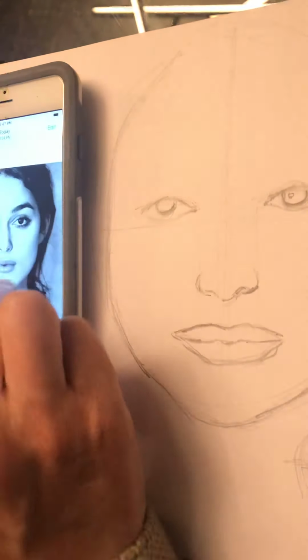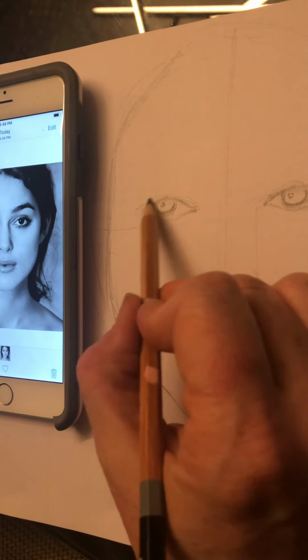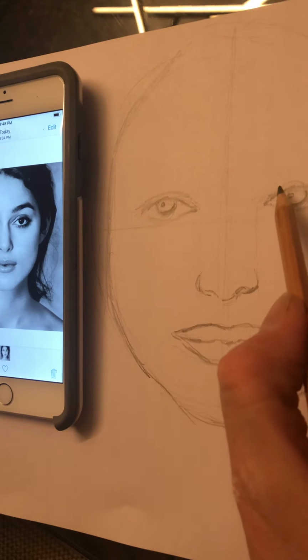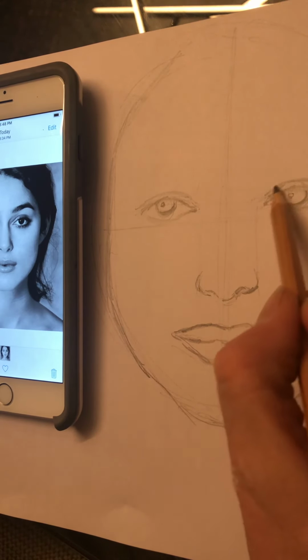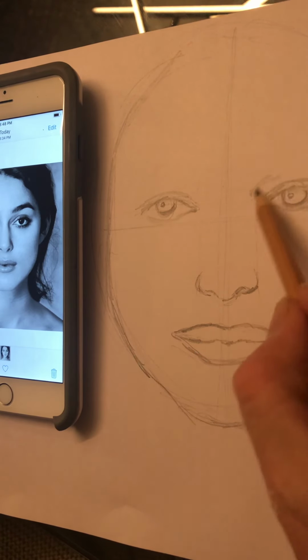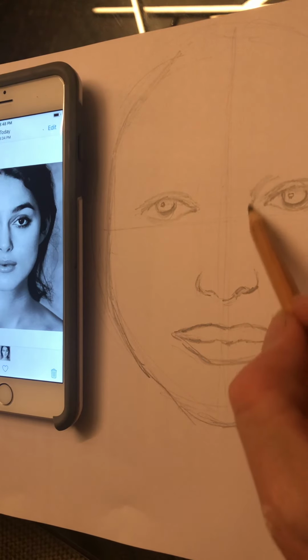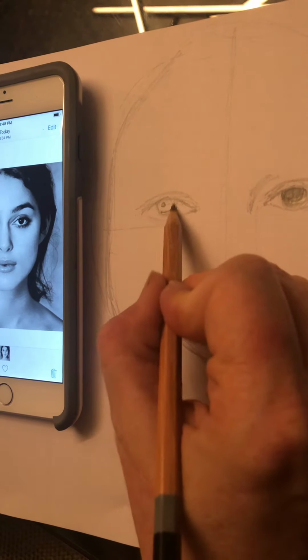I see the little light source. I see her little crease above the eye, and then a crease above this eye, and this ends right about here. She has a little bit of a shadow, and so some of the lines that we do see, I'm going to toss those in just a little bit. I'm going to go ahead and darken up her eye and leave that crease, and I'm going to do that to the other eye also, and leave the little crease.